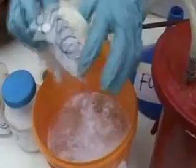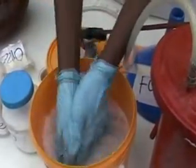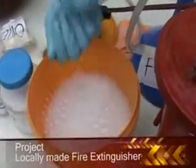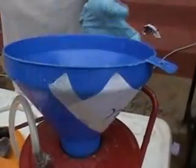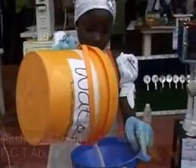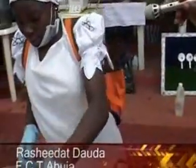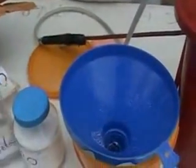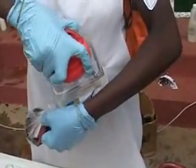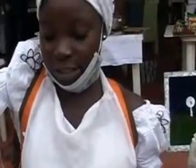This is omo. In water, you mix it properly to bring out the foam. I'll take a funnel and put it inside the cylinder and pour the water. So what next? I will take the cover and take some small pebbles of carbide to pour inside the cylinder. This is carbide. The chemical helps to exert the pressure.